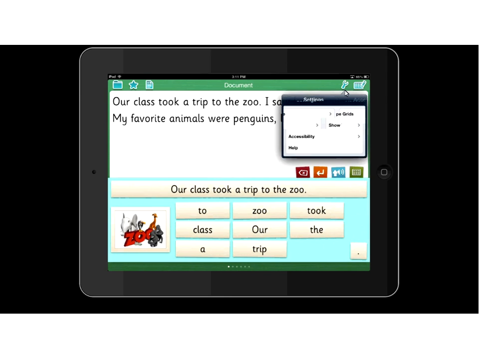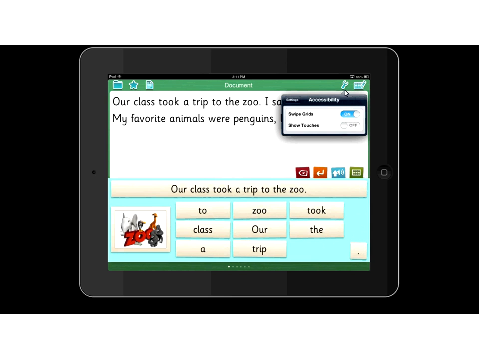With accessibility, we have swipe grids turned on. That allows me to take my finger and swipe across to change the grid. If you turn on show touches, what this is going to do is now wherever I tap on the screen, you're going to see that yellow dot to help you indicate where you're tapping. I'm going to turn that back off for now.